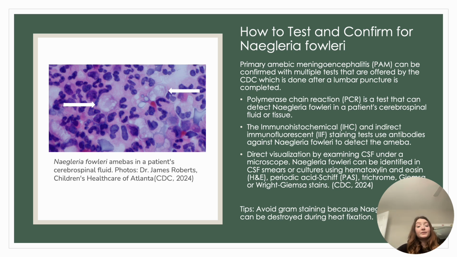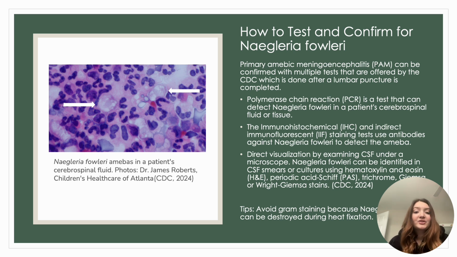But how do we test and confirm for Naegleria fowleri? Over on the left is a picture of the cerebrospinal fluid of a patient who is infected with PAM. You can see the arrows pointing to the amoebas in his spinal fluid. Primary amoebic meningoencephalitis can be confirmed with multiple different tests. They're offered by the CDC, so once a sample is taken, it is shipped off to the CDC where they complete these tests.